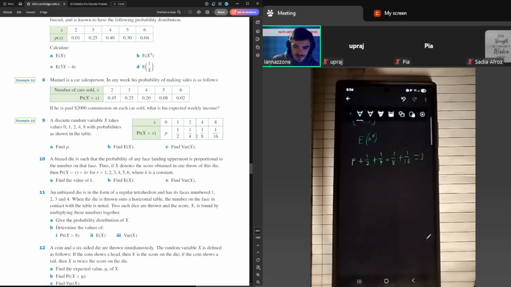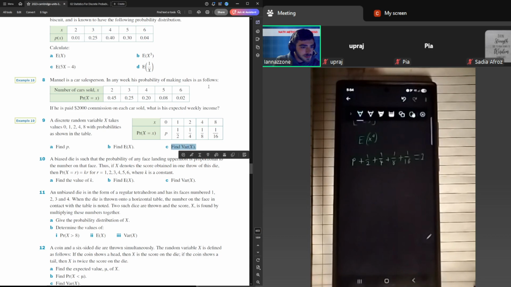And then for E of X, you've got E of X equals 2, which is also correct. Yeah, because once you have this table, you've got your p value, and so it's just 0 times p, 1 times half, 2 times quarter. And so, yeah, that gets you your E of X equals 2.